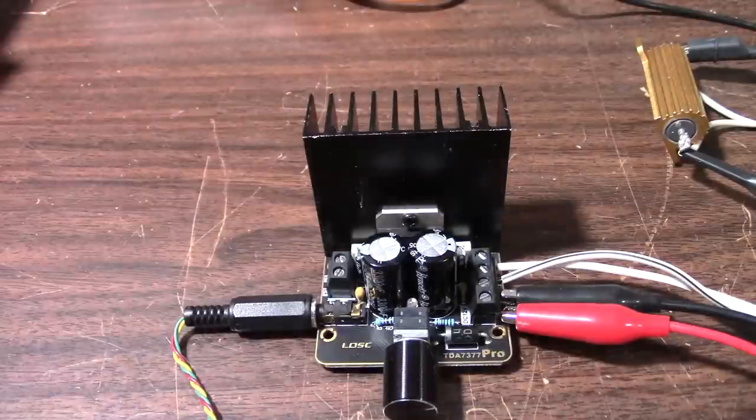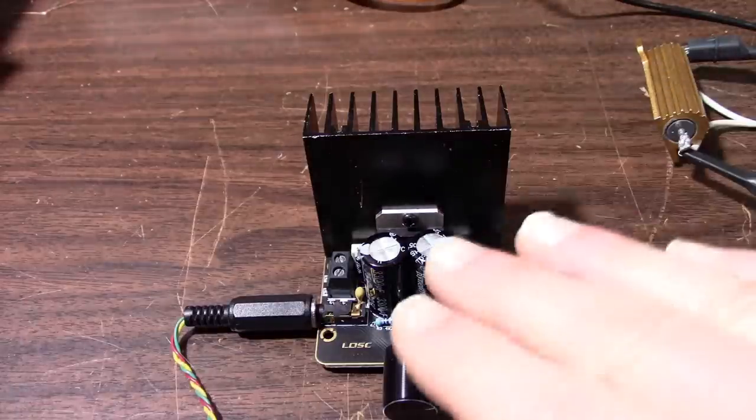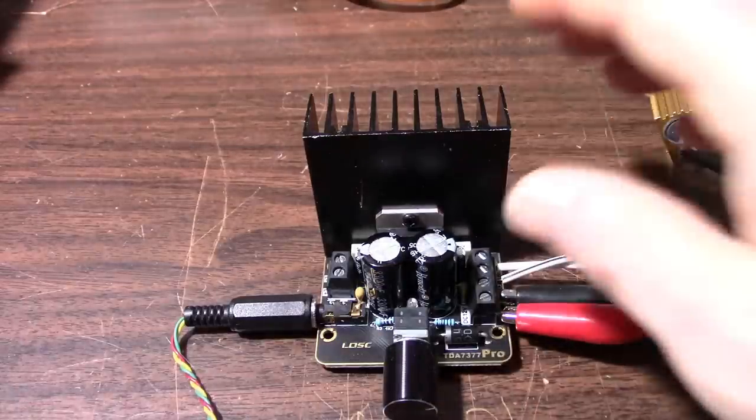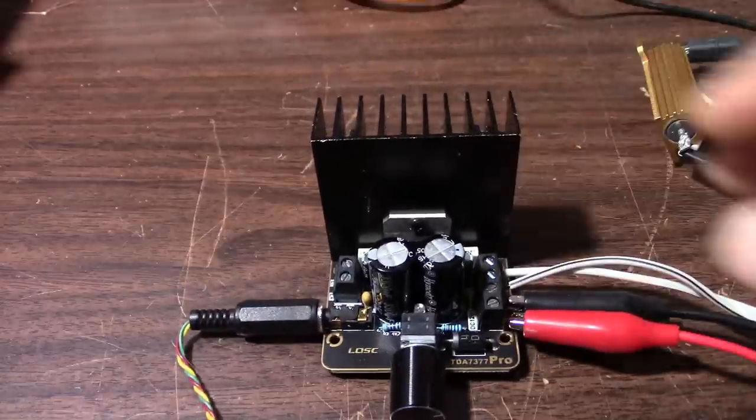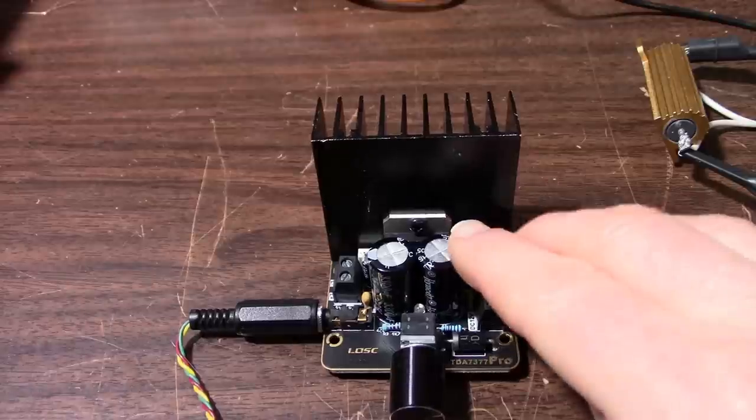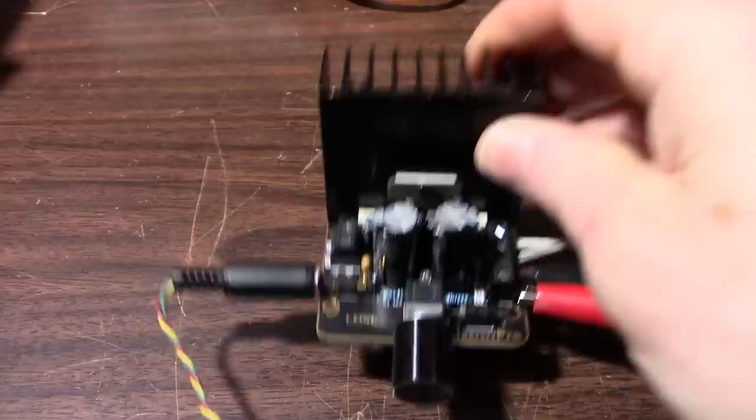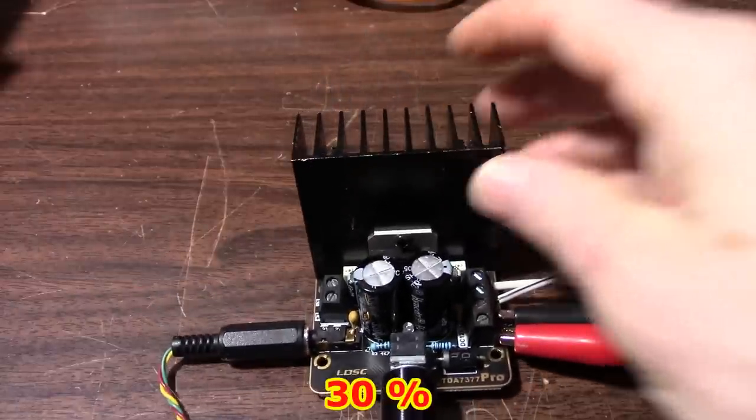I found at the lower end of the audio spectrum, which is often considered to be between 20 and 20 kilohertz, it was starting to roll off. And while I don't think it was a big deal with this amplifier, because most people would probably connect it to speakers that have a much higher roll-off frequency, I found that it lost about 70% of its signal at 20 Hertz.